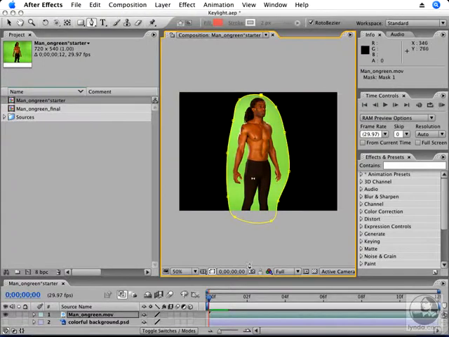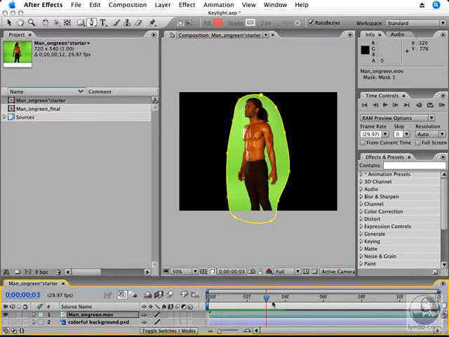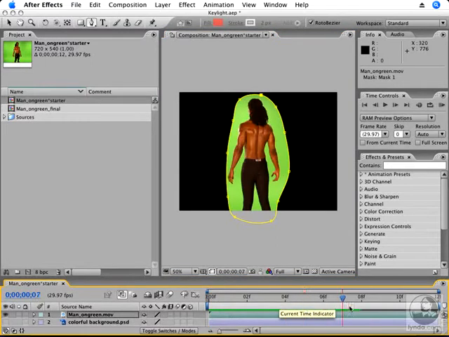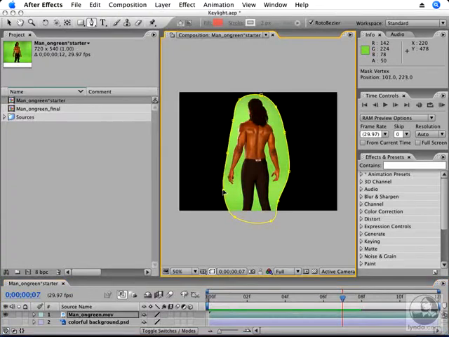And there we go. Let's go ahead and scrub the time marker to make sure that I'm not bumping into my mask at any point. If I get too close, I can hold Command on Mac or Control on Windows and drag my points out a little bit further. Then return to the selection tool when I'm done.